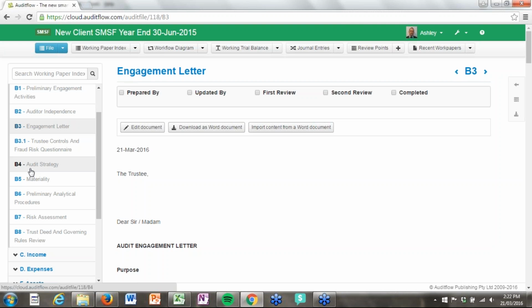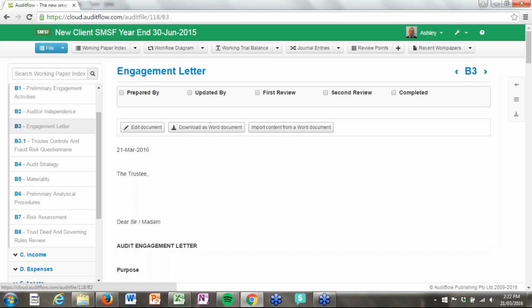You could identify risks when completing the audit program also. We're not limited to identifying risks in these work papers. Once we've identified any risk, work paper B7 is designed to allow us to assess that risk and then comment on what the further audit procedures we'll implement in response to that risk would be. I'll come to B7 at the end.